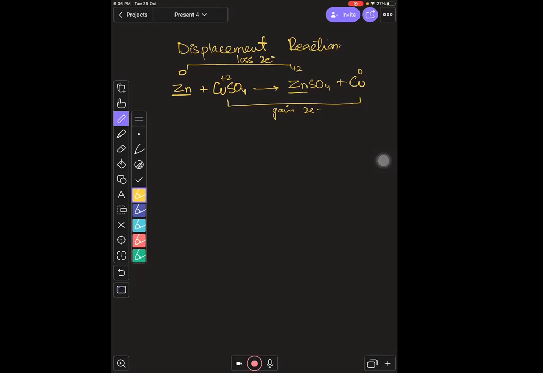Now look, we can say this in another way: it is a loss of electrons, and loss of electrons is also oxidation, and a gain of electrons is reduction. We will do it later in redox reactions, but you can see it here as well. Children, you can also see that here there is oxygen, so you can call it loss of electrons or gain of oxygen. Gain of oxygen is also what? Oxidation. And loss of oxygen is reduction. You can see it here, but this is not our topic right now. Our topic is displacement reaction.